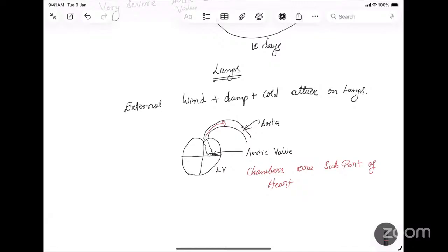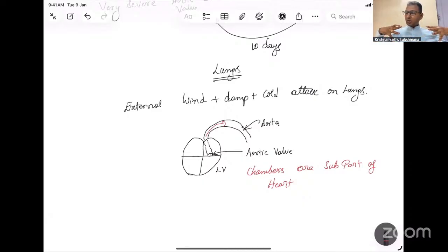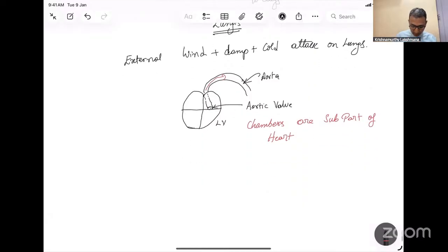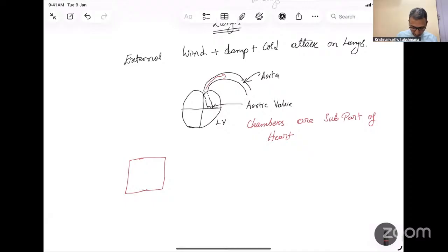Lungs. See, I expand, inhale, and I hold. What is happening? The pressure is getting built. And then the pressure is getting released, and the air is going out. Intake of air is happening, and output of air is happening. The mechanism is the same: take in, build pressure, and let it out. So in lungs, air is coming in and air is going out.